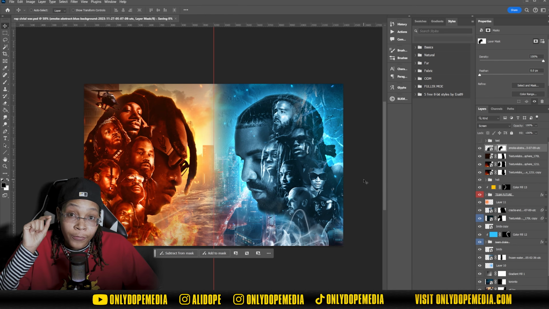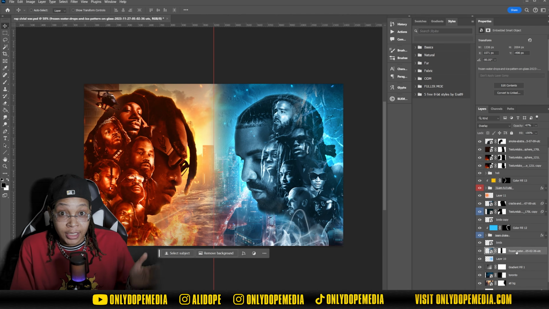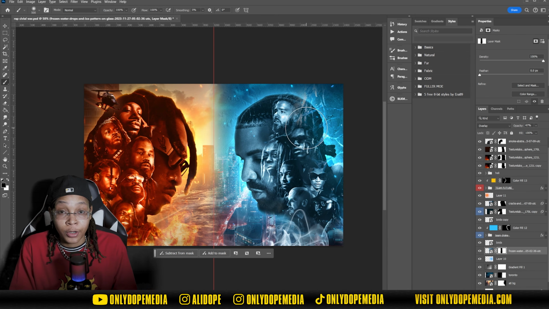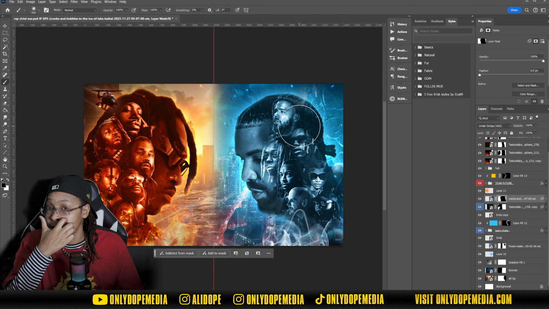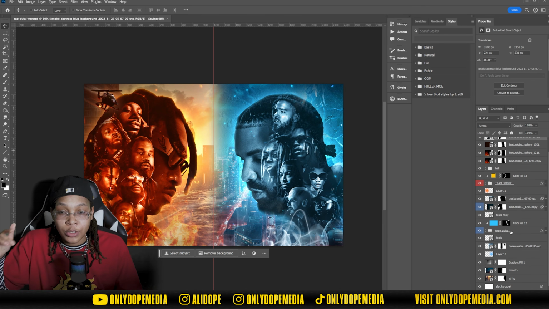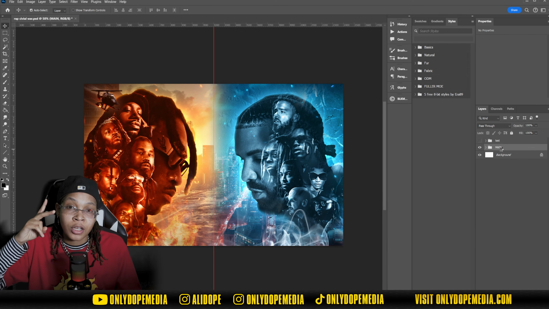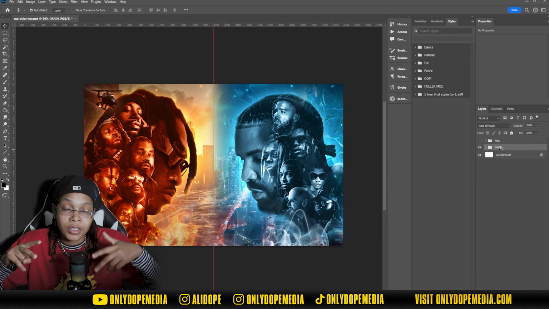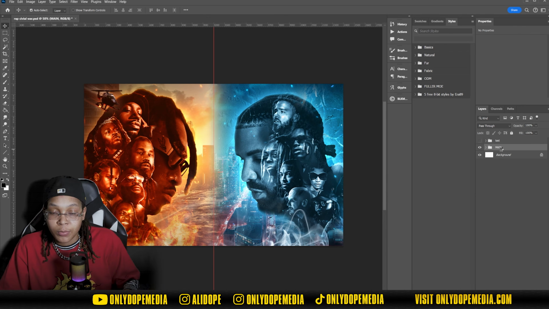So now for the final adjustments, you have to collapse the whole layer. Take the Team Drake folder, take the Team Future folder, and combine them into one, right? Call that folder the main folder. I always duplicate it just because I like the original layer at the bottom in case I need to start a new PSD. So now you have two main layers with both of the folders inside. I would save that and then create a new document at this point. But if you don't want to do that, it's perfectly fine.